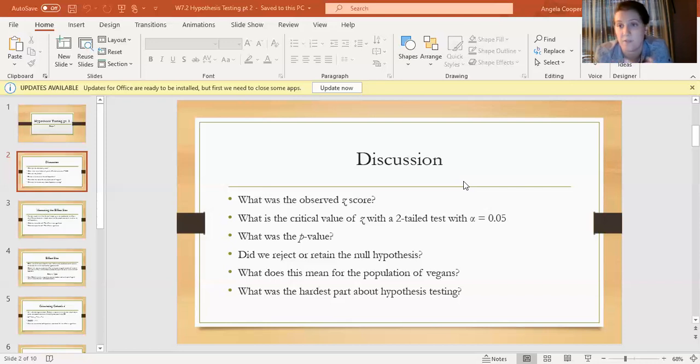Now we're comparing all vegans. This question isn't necessarily clear about whether it's the vegans in the United States. I guess we can go with that. It doesn't really matter too much. But all the vegans in the United States, the population being whatever that number is, we're trying to find out if that population of vegans mention their diet at a different rate than the average American. And that's going to be the case with all one sample Z tests. We're always going to have a sample of 100 or 50, whatever your sample size is, and we want to know more information about the population that sample has been taken from.